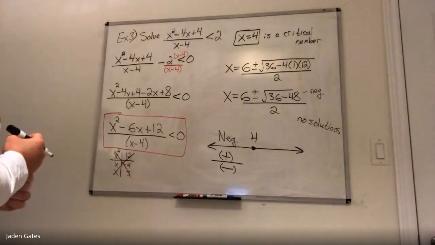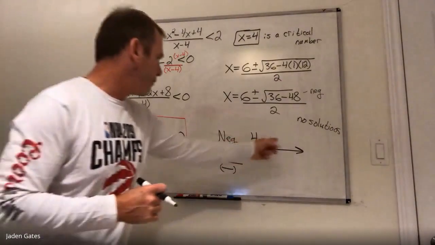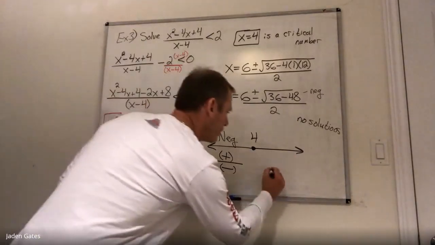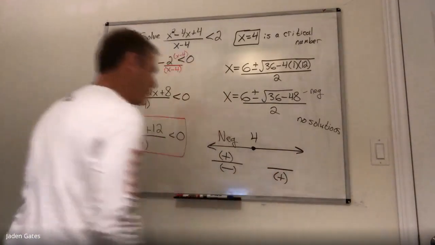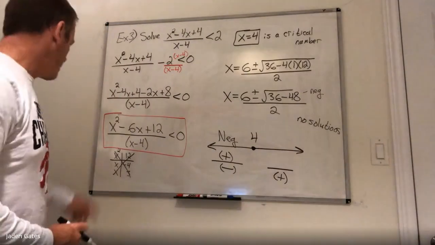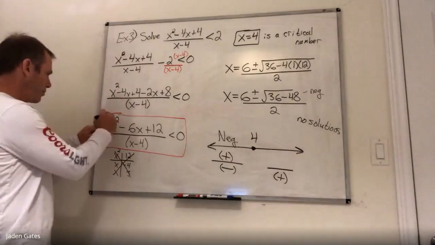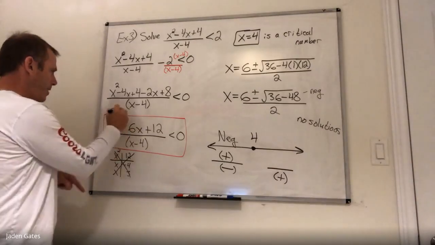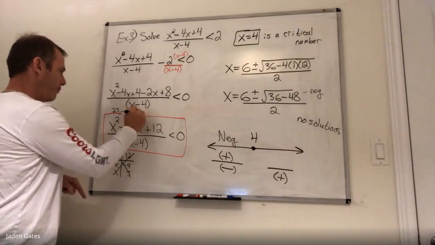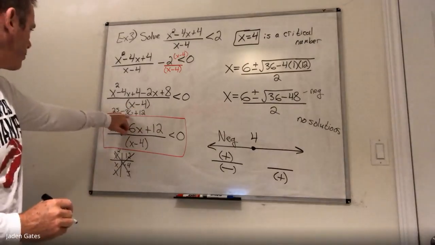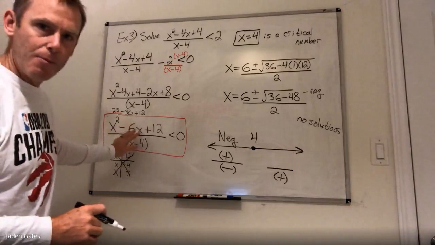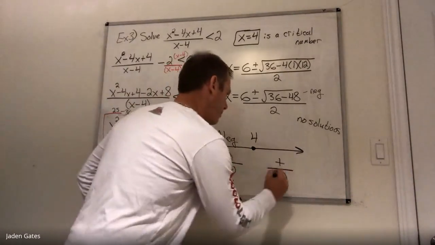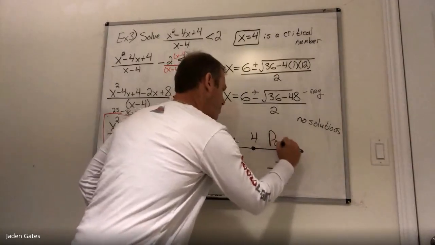All right, now I look at greater than 4, right? So 5, well, the bottom, 5 minus 4, that's the easy one. It's going to be positive. Now let's see here. Plug in a 5 here. So that would be 25, and 5 times negative 6 would be minus 30, plus 12. Again, I'm just using a test number of 5 here. 25 minus 30 is minus 5, plus 12. It's going to be positive. And so it's going to be positive.